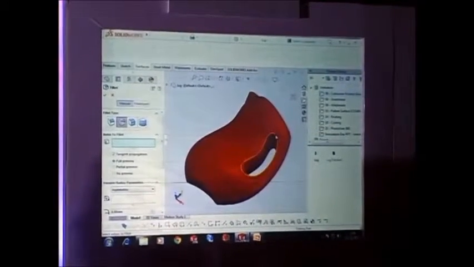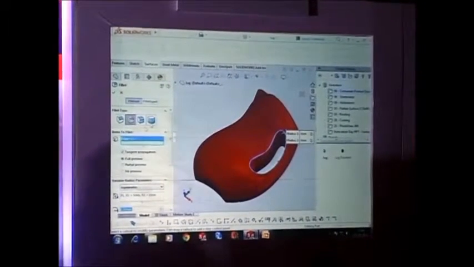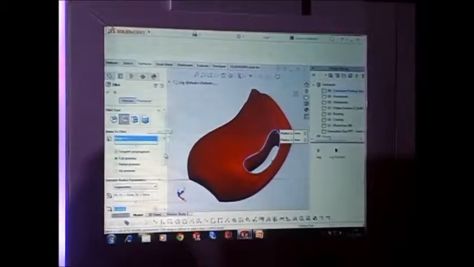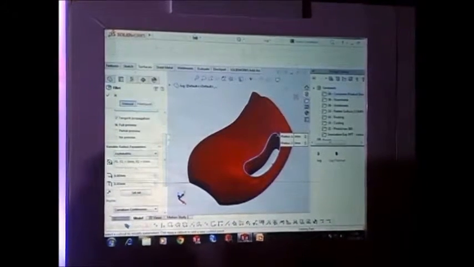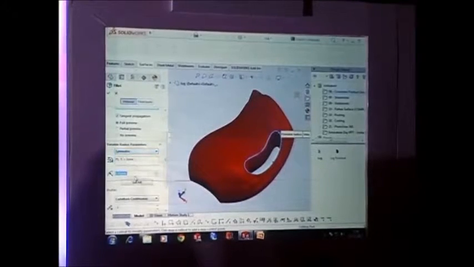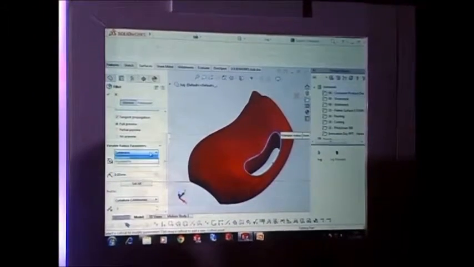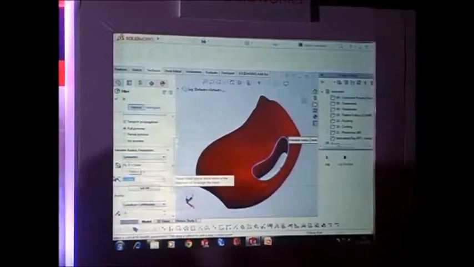Creating a variable fillet has always taken a lot of time. In SOLIDWORKS 2016, in a very easy way, we are just going to create a variable fillet.